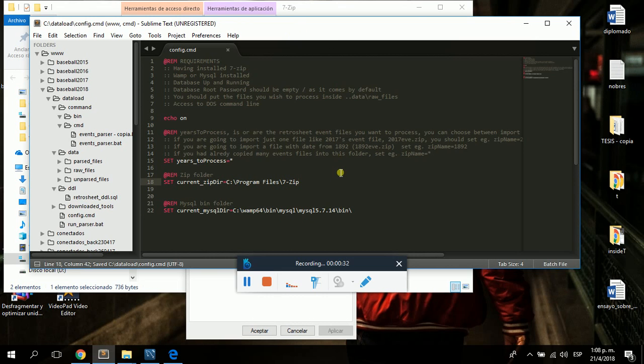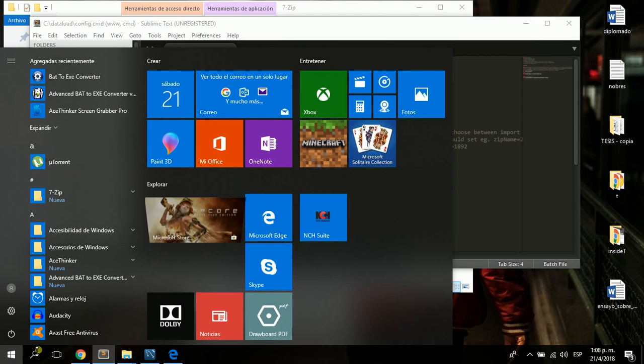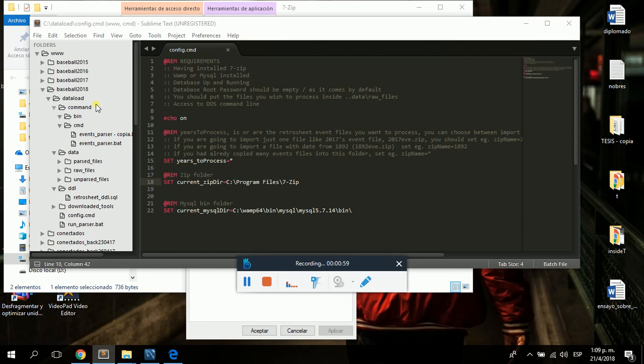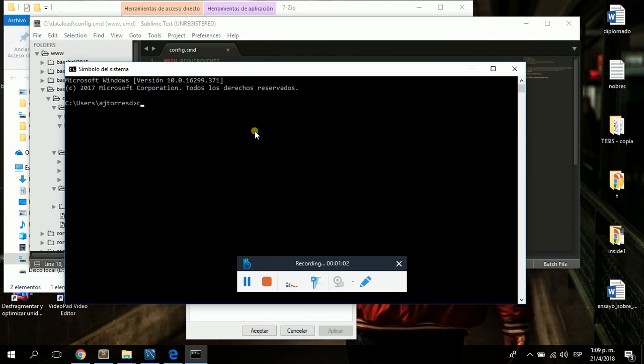After this, you have completed the settings required in order to use our tool, and it's really easy to use. After this, you just have to run it. As you remember, you put the data load folder in the root folder. Then we're going to go to CMD, we're going to use DOS, and go to the path where we unzipped our tool.